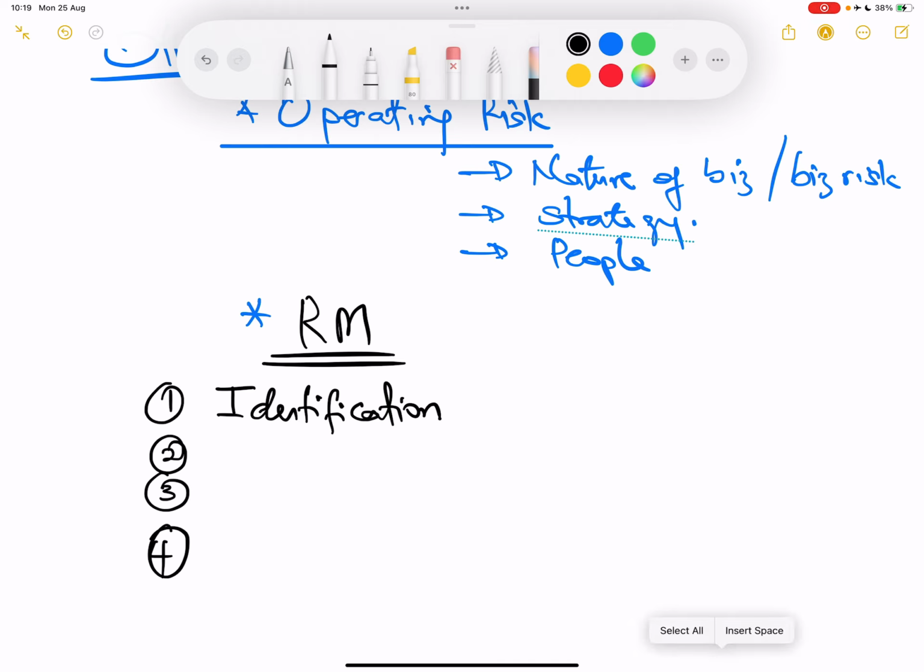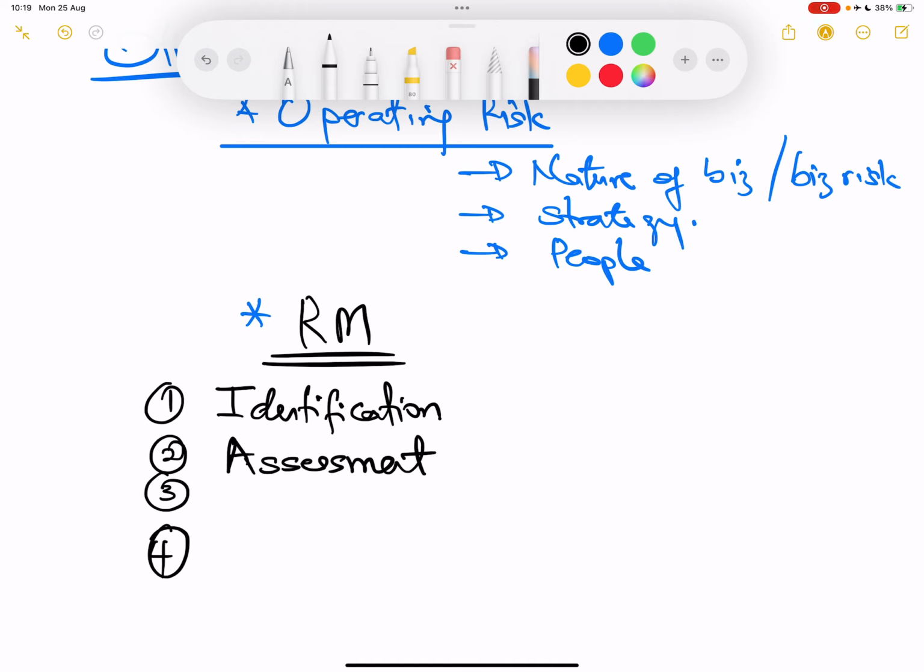Once you've identified the risk, you've listed them out, then the next thing is to do an assessment of the risk. And why is it important to do an assessment? Because if you don't do an assessment, you don't know how to mitigate the risk. Your assessment is trying to help you determine how important the risks are, because you've probably identified 20 risks. You should be able to prioritize them. Which ones are really major risk and which ones are not really something you should be bothering about. So your assessment will help you to ensure that your investment in mitigation is just enough and commensurate to the amount of risk that you are talking about. So you are not trying to get a gun to kill an insect.